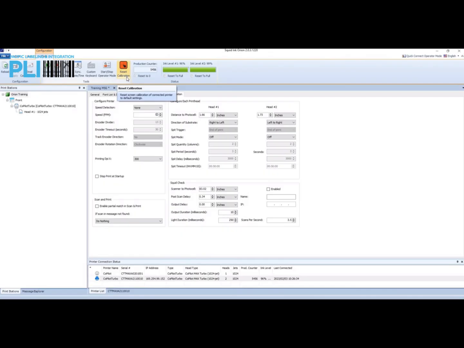If the touchscreen of your Copilot controller seems to be slightly off, we can use this menu selection to initiate a calibration reset. That pretty much covers the controller configuration portion of this. Besides that, you can see your production counter, your ink levels, and all that here. So lots of good control and usage here for the controller that you are connected to.